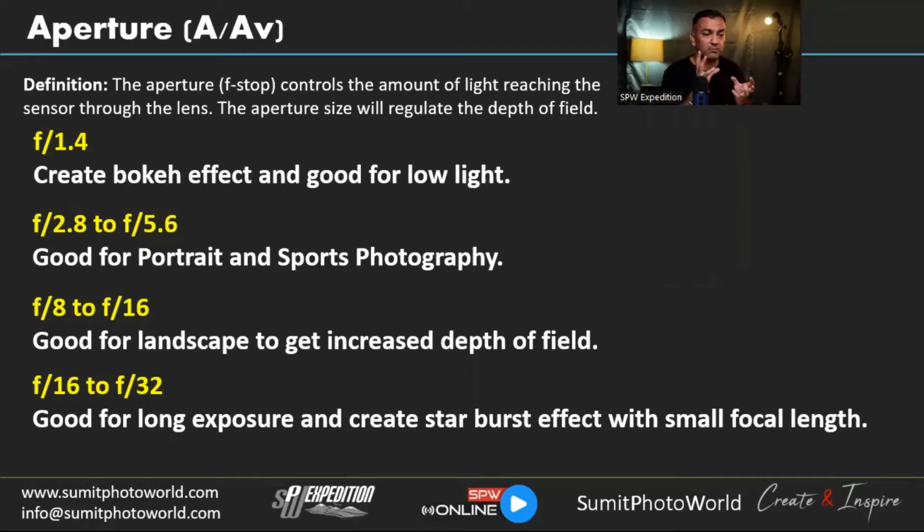When we have a very big f number, it is closing, and a very small amount of light can reach the sensor. The aperture size will regulate the depth of field. If we are focusing on a subject, anything behind and in front that is in focus is what we call the depth of field.